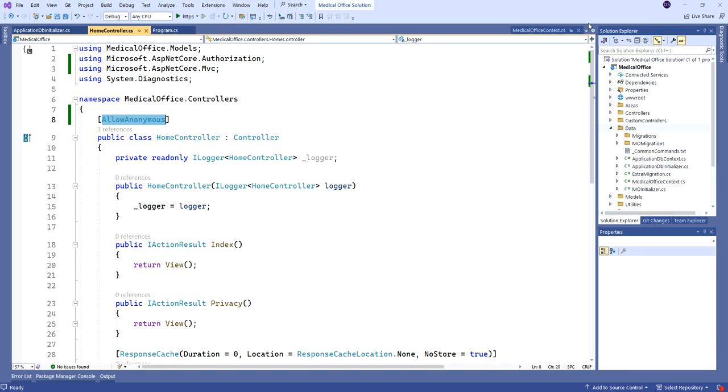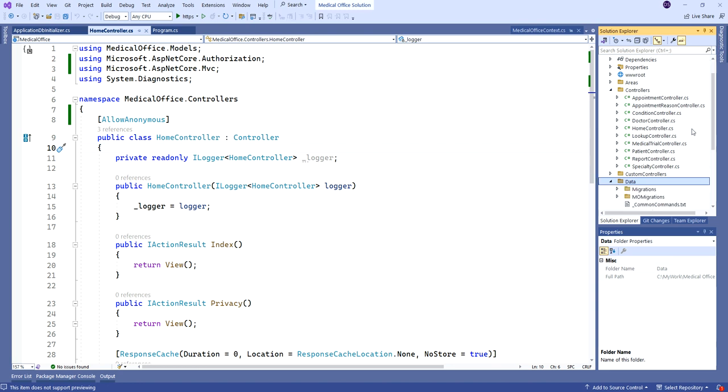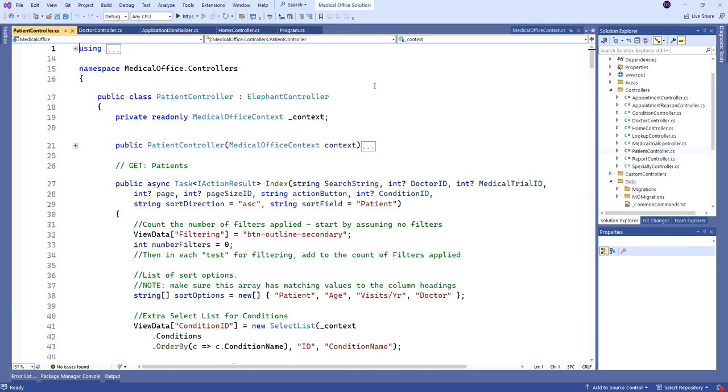Let me minimize this for now, coming back to Visual Studio. If I come to my controllers, for the doctor controller and the patient controller, maybe I'll work right through patient. I'm so used to putting the authorize attribute up there that it seems weird not to have to, with that fallback policy in place. But it's okay. It just means that you have to be authenticated to come here. So do we put anything on index? No, we don't. Anyone who's authorized can come here and see the index, and that matches all of our users' requirements.